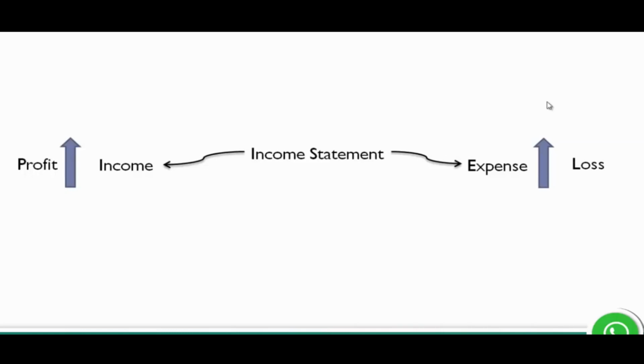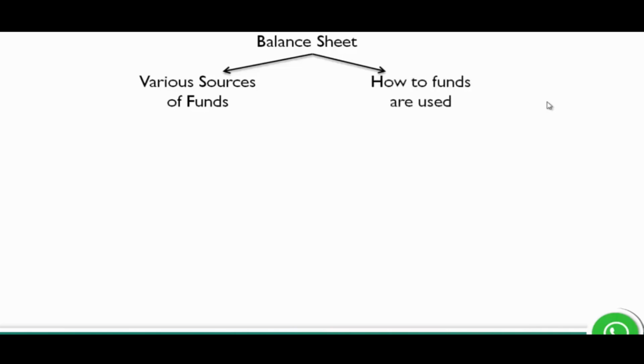And we'll see a little bit on the balance sheet. The balance sheet will talk about from where the money has come for the business, and it will also say where that money has been used, or how the funds are used. Any business cannot raise money on its own, because a business is an artificial person. It has to borrow money from various parties, and only that money can be used in the business. So the balance sheet would basically tell you the various sources of finance.